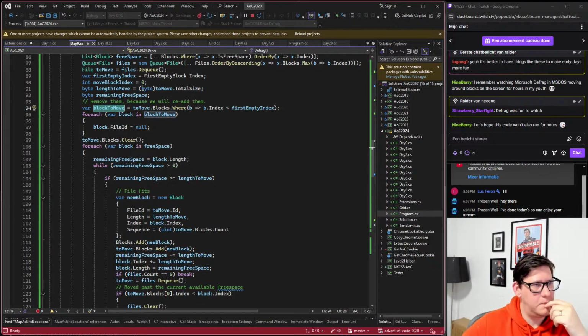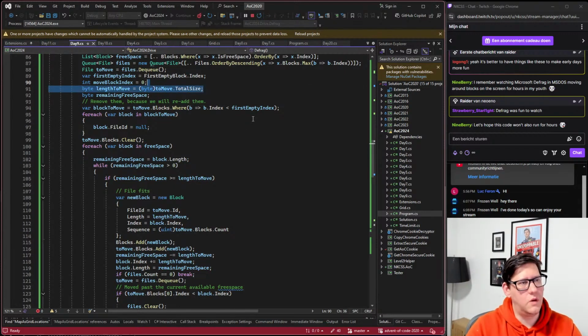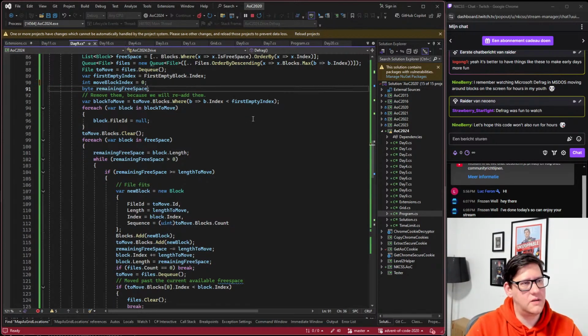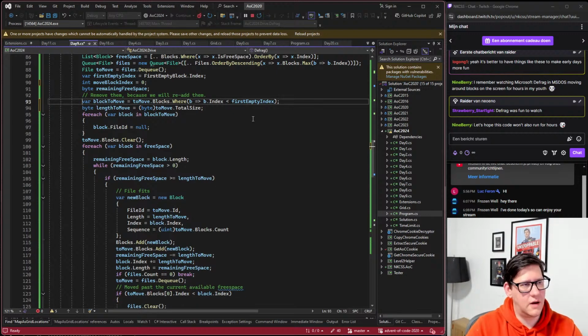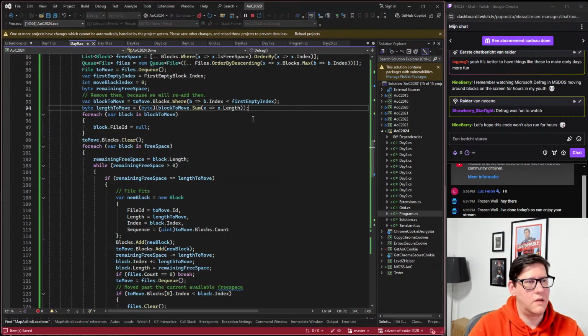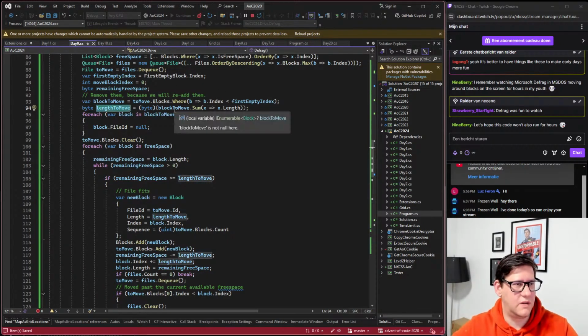Now we cleared them, and we also need to make sure that we don't take the total size, but we need to take the size of these. So we take some like this. So we don't assume that we have to move the entire file, we just take the ones that we need to move.